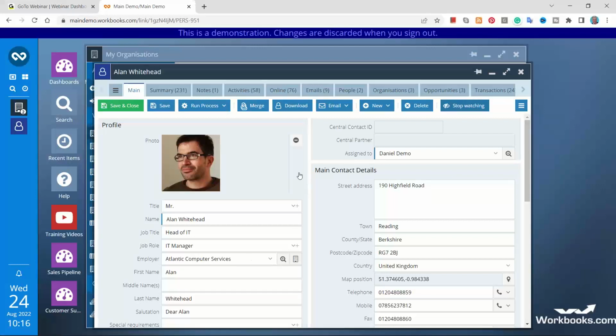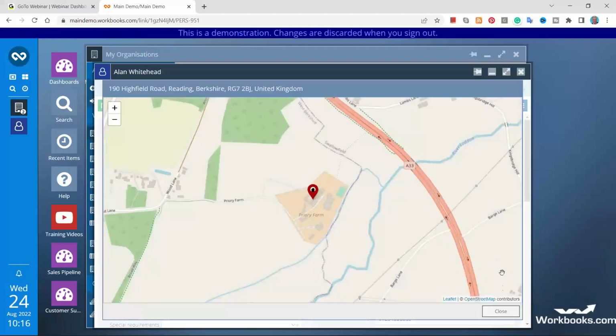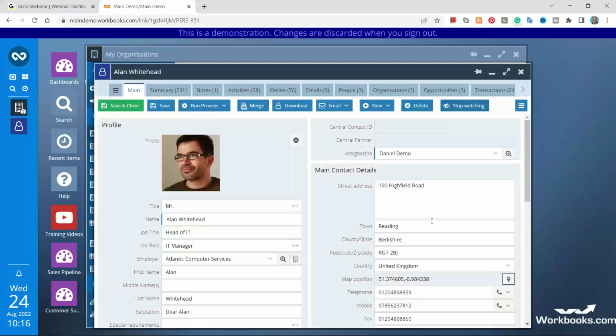Again, this is pretty much the default information that Workbooks gives you, but you can customize this and change it if you want to. We've also got a mapping option as well. If you need to view customers on a map, if you're planning your journey, that can be a very useful little add-on there, the mapping option to see exactly where this company or contact is.